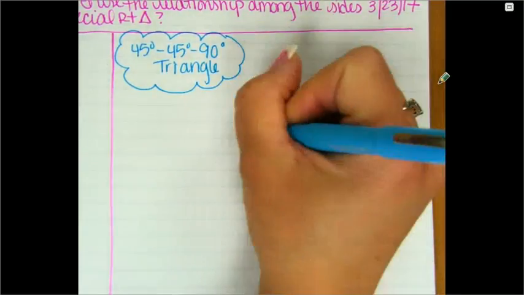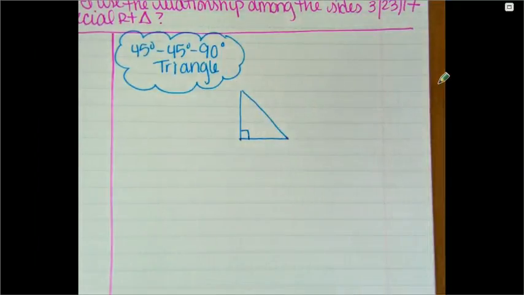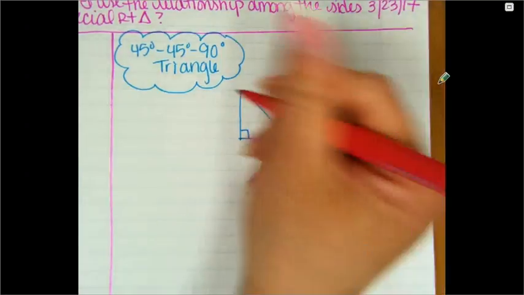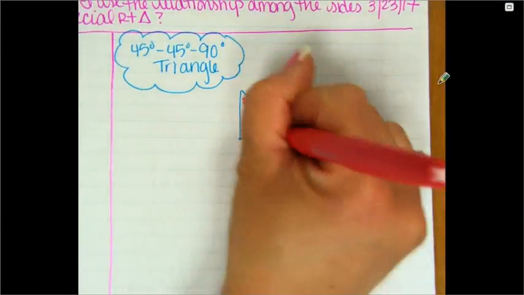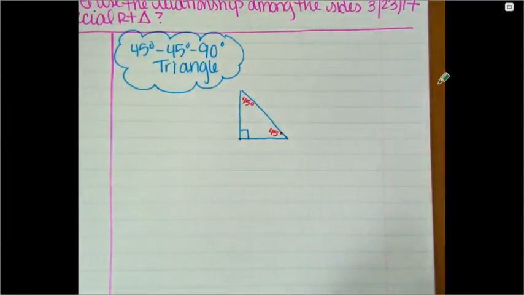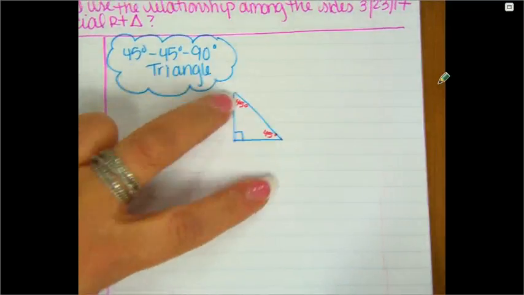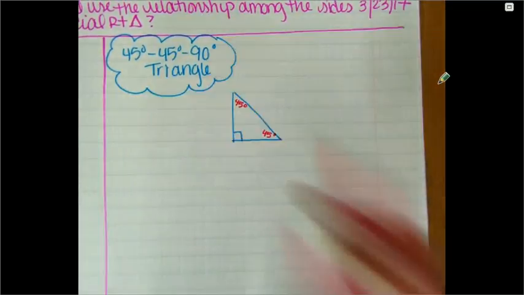So nice. Alright, so 45, 45, 90. I will not say 45 degree, I'll say 45, 45, 90. So your 45, 45, 90 degree triangle has obviously a 90 degree angle. That means these two angles are 45 degrees each, which makes it what kind of triangle? It's a right triangle, but what kind of other triangle is it? Isosceles. Two angles are congruent, therefore the two sides are also what? Congruent.